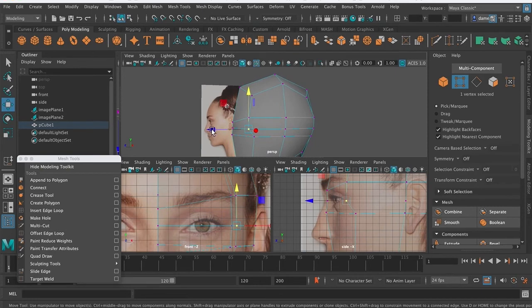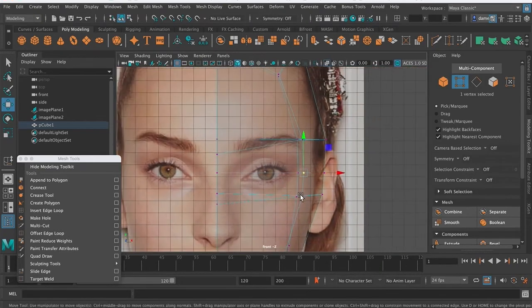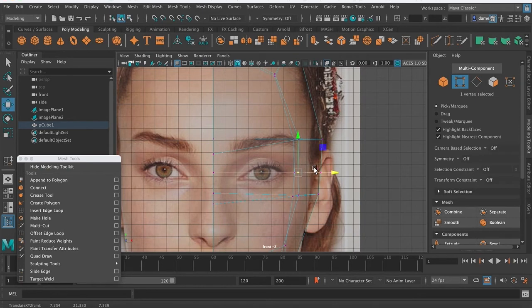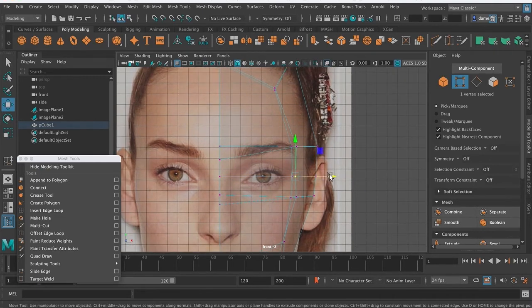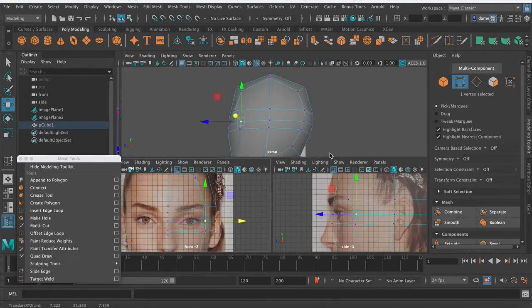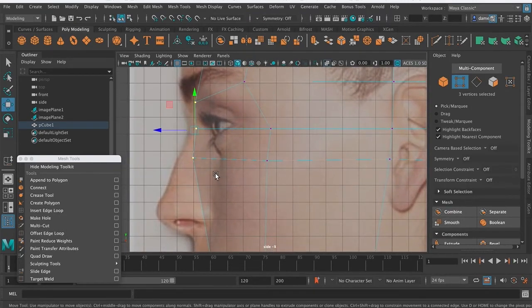So here, I just want to drag it back a little bit, because I think it helps to see it from the side view. That's kind of the shape the edge of the eye socket might make right there. Just a little bit like that. I'm going to check the front. And believe it or not, in the front it just curves in just a little bit, like this. Don't need to get too exaggerated with it, but it's something. It goes in rather than out like that. So something like that. Just trust your reference images. And so from here, I'm just going to grab these three, and I'm just going to bring them in just a teensy bit.